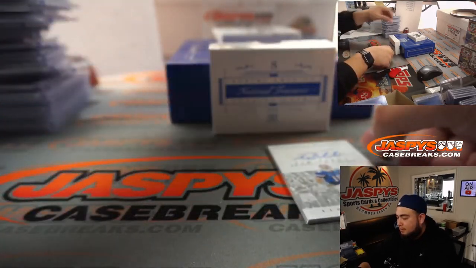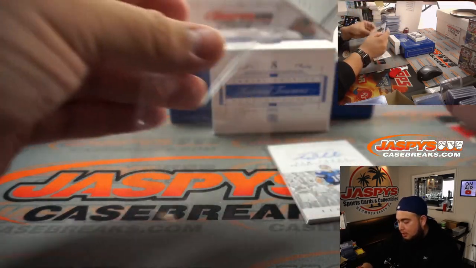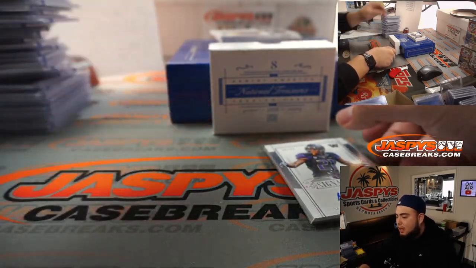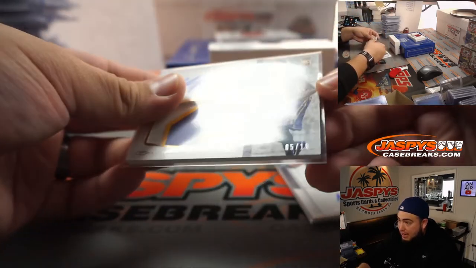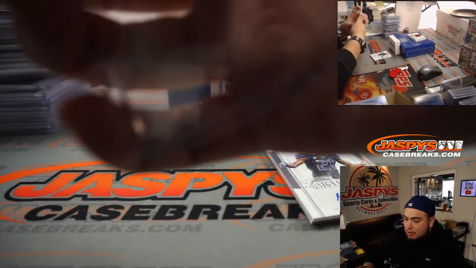2 out of 5. Get some top loaders. Marcus Peters. That's a rookie autograph. 38 out of 99. 8 going to Jay. We got a patch auto here of Jordan Mickey. Nice LSU patch there. 5 out of 10. 5 going to David.